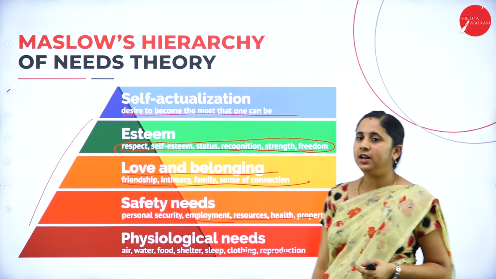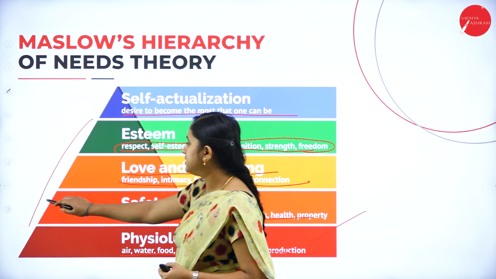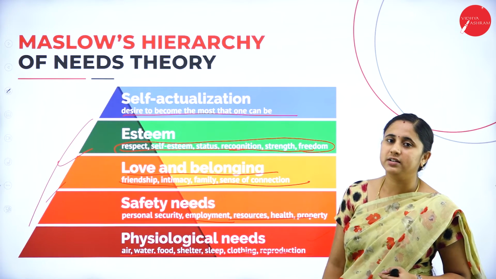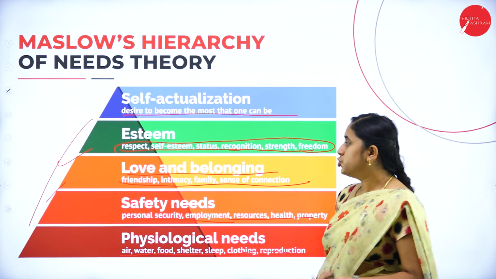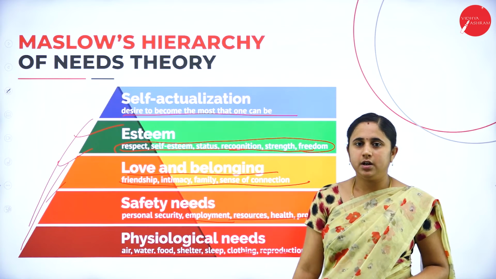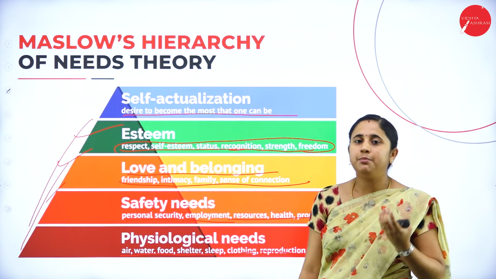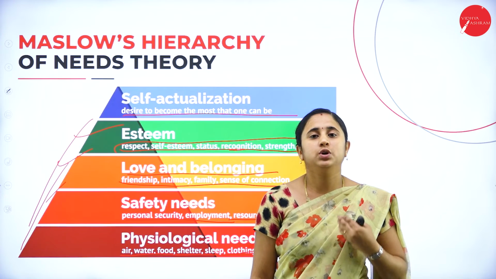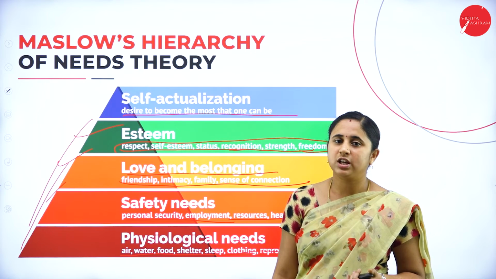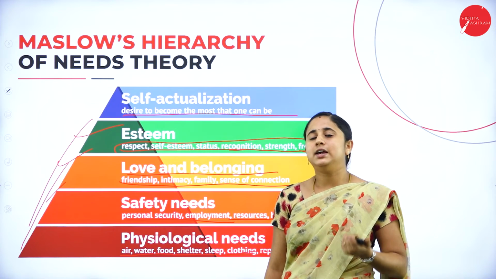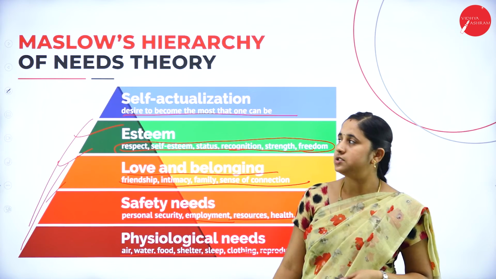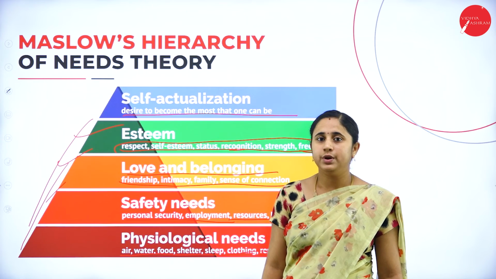If your individual has fulfilled the safety needs, then you can motivate the individual through love and belonging, that is, through the social needs. If your individual has accomplished these three, then you will go for the esteem need. You will give respect and you will give freedom for an individual to express himself and to give ideas and suggestions for the organization. Through this analysis, the organization can motivate an individual and help him accomplish the objectives, that is, needs and desires. So this is all about Maslow's hierarchy of needs theory.